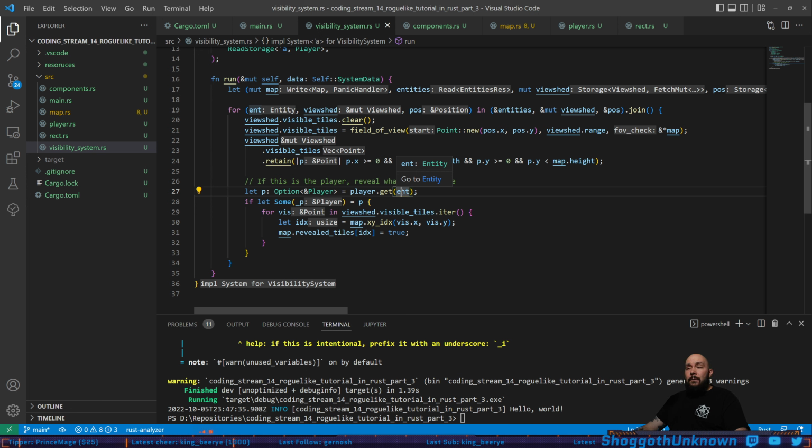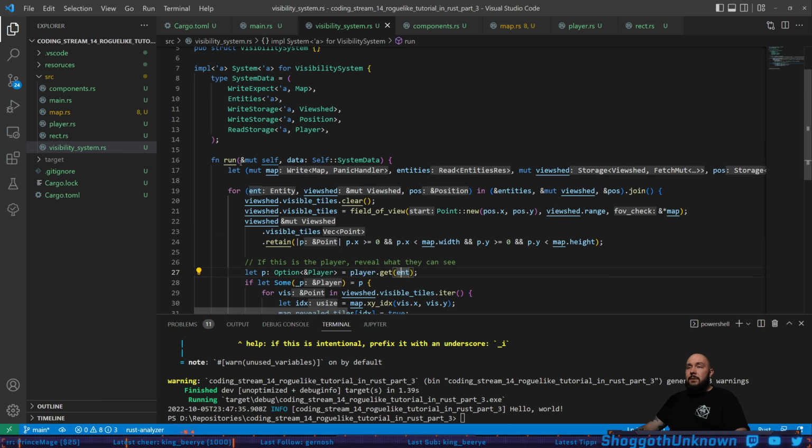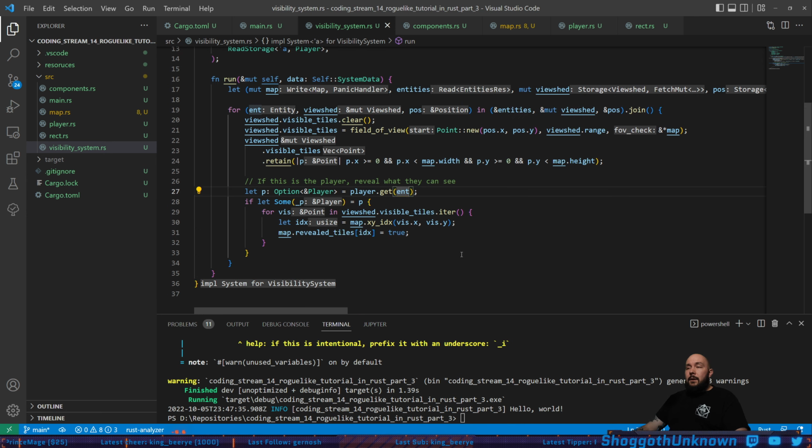So when we say player.get this entity, we're actually passing it an ID. And we don't know if we're going to get anything when we do this. It tries to read the data associated with an entity. So if we're running this and we have another entity that's not the player, like a monster, then we're not actually going to get anything here. Let's say the monster is 47 and the player is 12, then it's going to say player.get 47, and 47 is not 12, so obviously that's not the player. It's going to give us back a none.